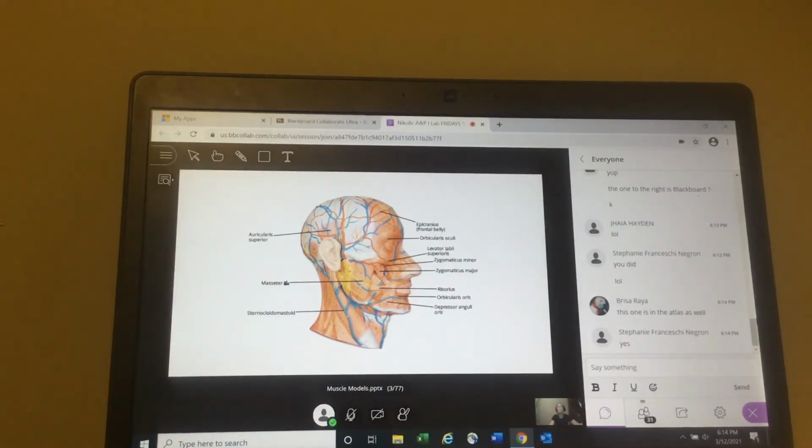All right, so what do you have here? This is from another publisher. Don't worry, we don't need everything. What do we need? Well, let's go back up to the muscle head model, just the head, and we're going to go through some of this with what we can see. And I'm going to use this because it's labeled, and it's nice for you to see the labels, and then I'm going to ask you questions about it. So why don't we just go down the list?